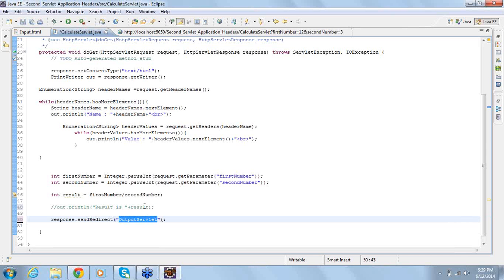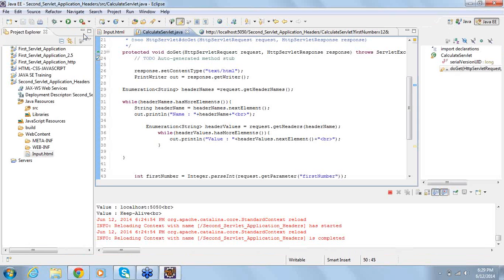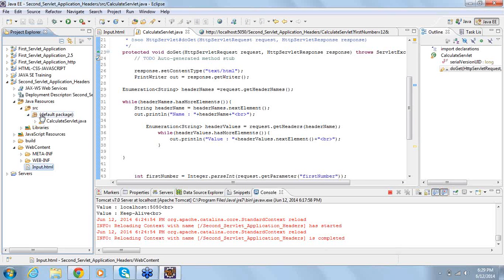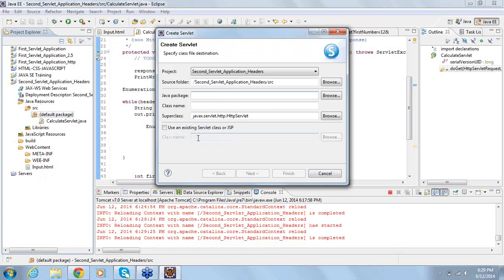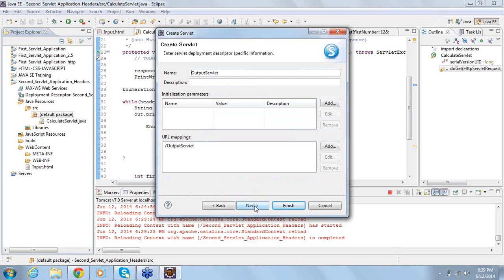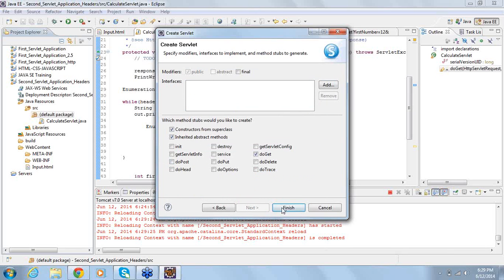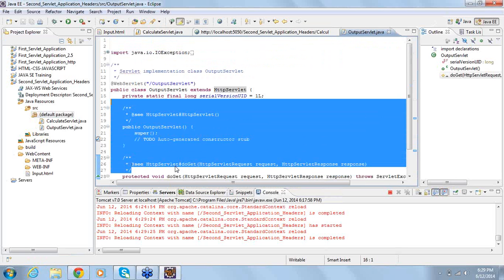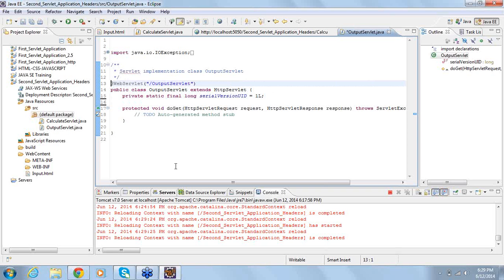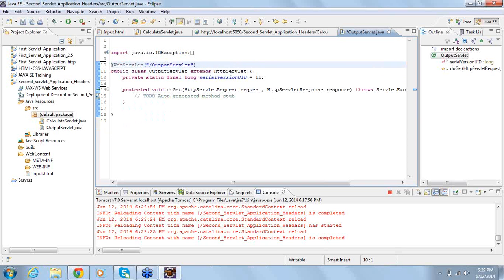What is the servlet name? Output servlet. Now, what I'm trying to do is print the output using a different servlet program.